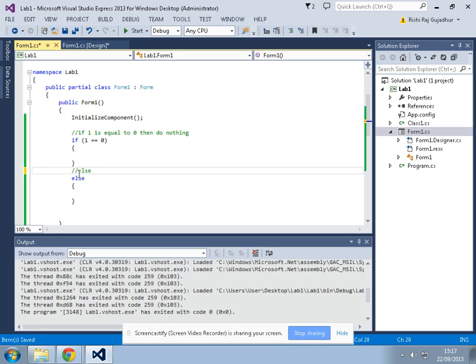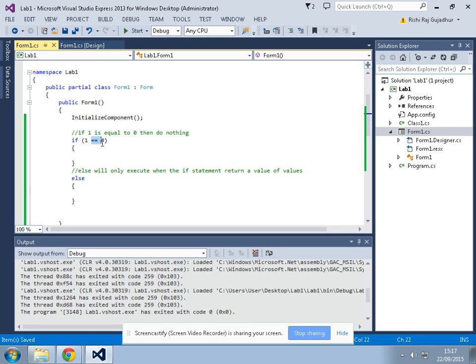Else will only execute when the if statement returns a value of false. In our next tutorial we are also going to discuss the Boolean type, which is very important when using if statements.